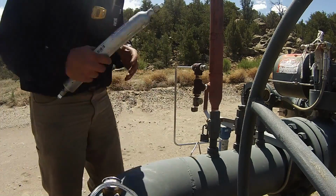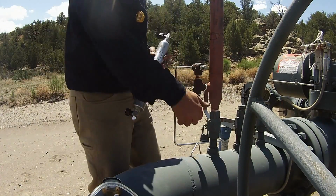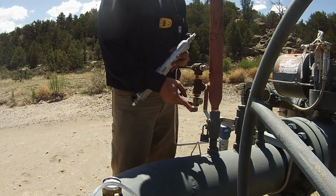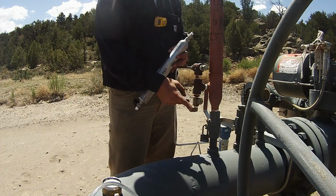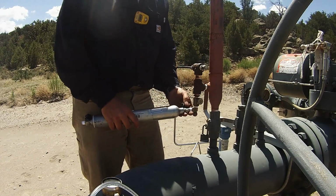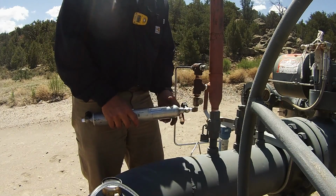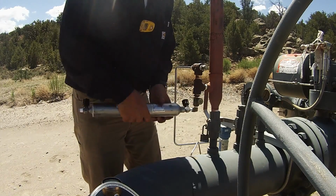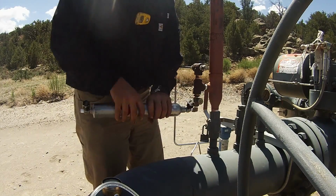Next step, go ahead and get your sample bottle ready. What we're going to do is crack this, and what we're doing is purging any air that's in this fitting right here and any air that's in our valve. Crack that just a little bit, kind of leave it to the side, let it purge that air out. And then go ahead and thread our bottle on.